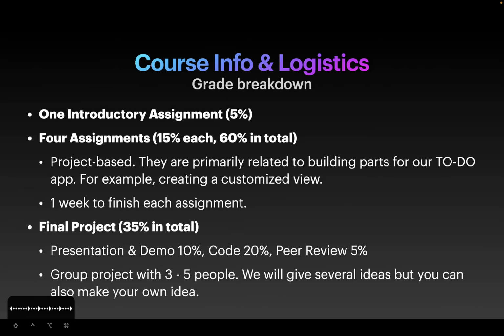And we also have 4 assignments. They are all project-based, and they are primarily related to building parts of our to-do apps. For example, you may be asked to create a customized view or add some additional feature to the app. You have 1 week to finish each assignment, so they are all going to be relatively easy to complete. It won't take you too much time.